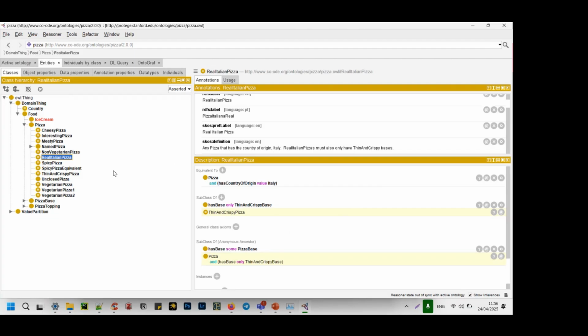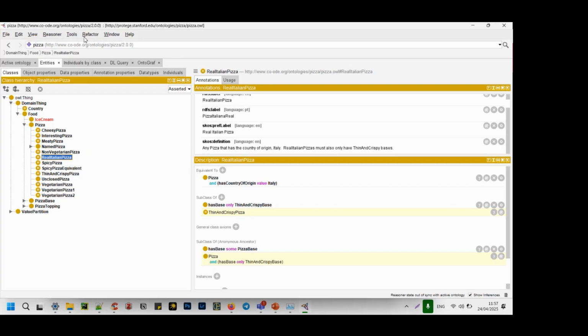So it can be very helpful because when you are creating your own ontology, you can just add the basics of the hierarchy and let the reasoner do the job and infer other things. Of course, it can be wrong, and you have to double check it, but it is quite a powerful tool.